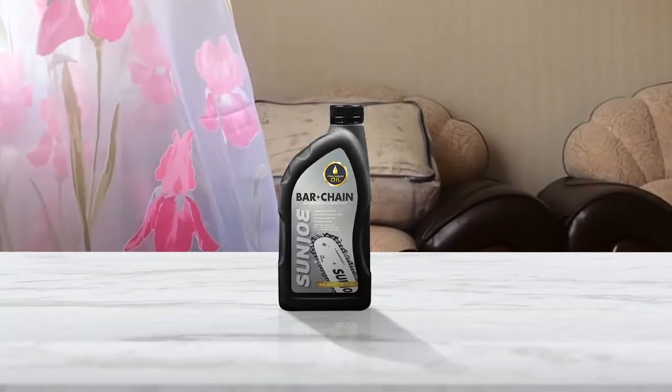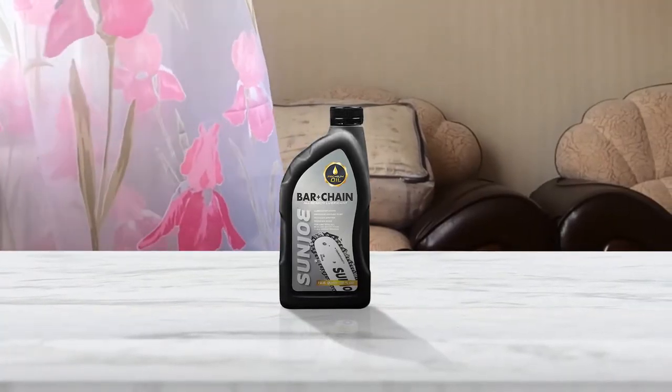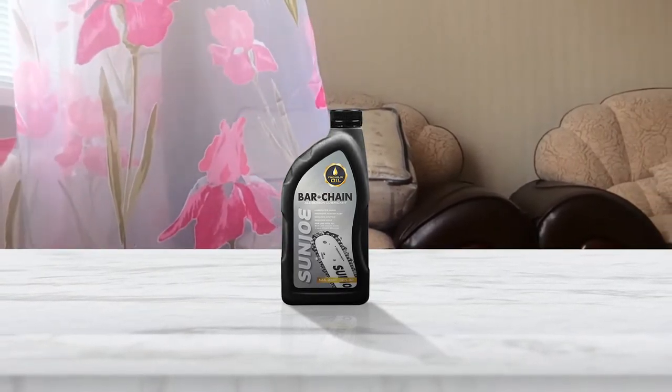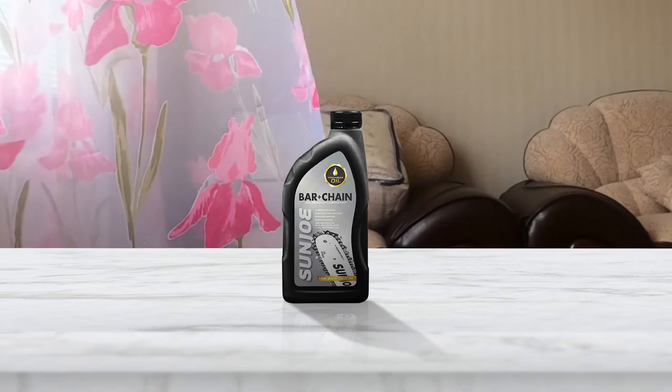The container of the Sanjo SWJ oil is so light and small that you can put it in your jacket pocket and carry it with you whenever you go in the woods with your chainsaw.